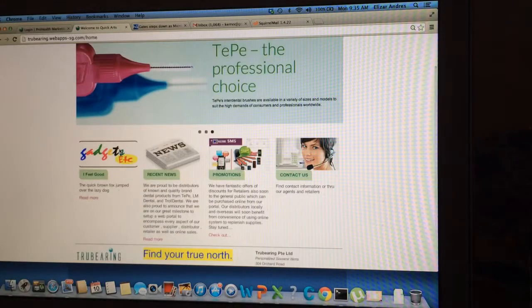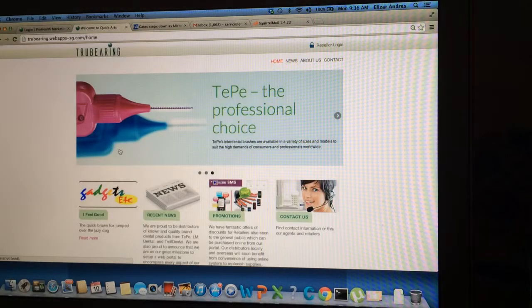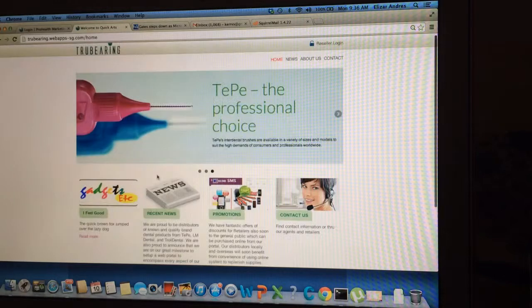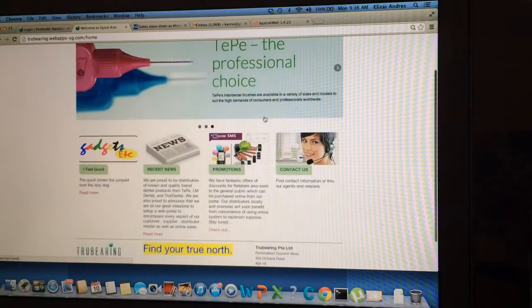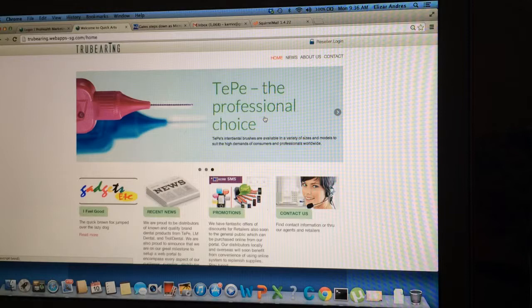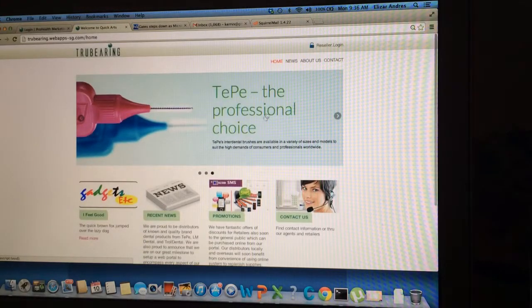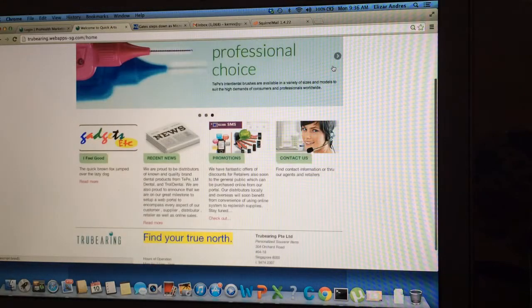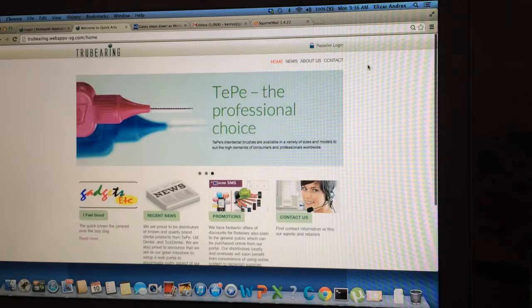As you can see, what I'm showing you now is a basic website or portal where most companies do their operations or business process. It involves a site where the clients can see the products, the news and information about the company, plus of course their contact pages. It's a very simple website.